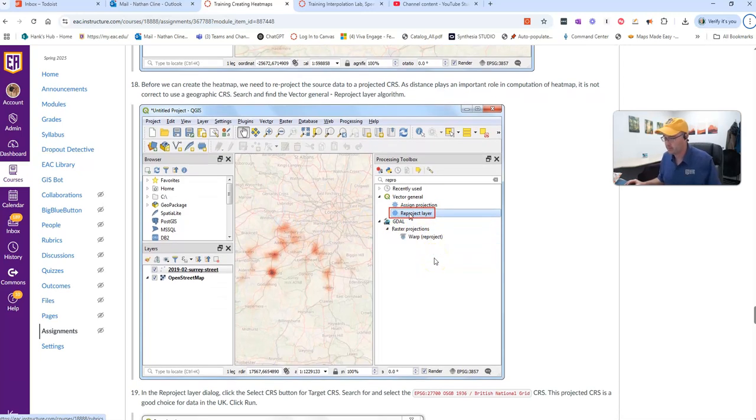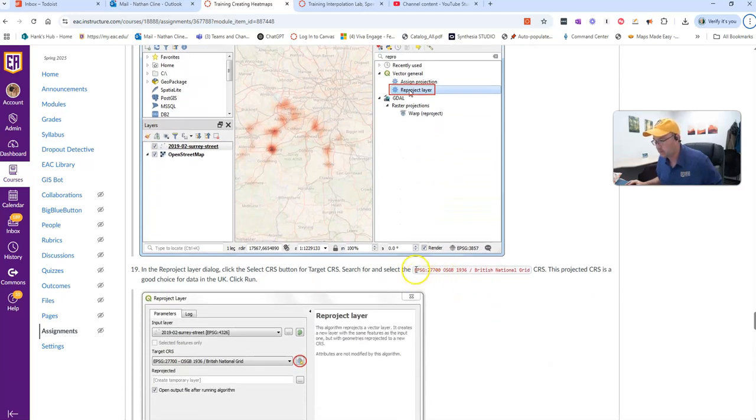What does reprojecting mean? Well, you remember that we've got these projections that we use for how the map bends around the Earth, right? Okay, so we're going to reproject it for something else. So that's what we're going to do. It looks like they would like us to go to EPSG 27700 and the national grid. So this is a projection that is specifically good for Great Britain.